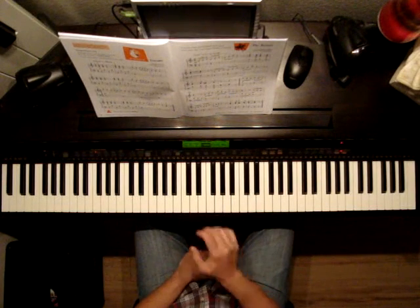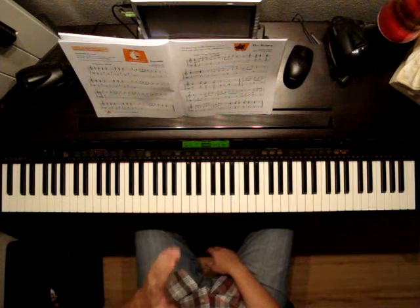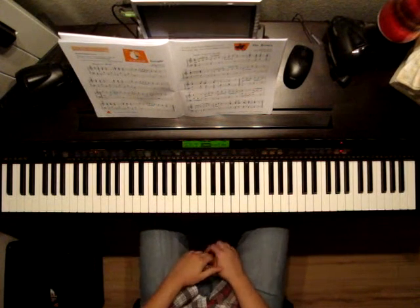Just remember to practice your inversions before you do this piece. And then really get that 2 pulse going on the piece. All right, good luck with The Return.